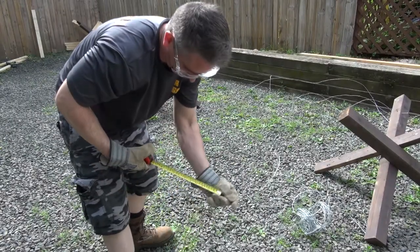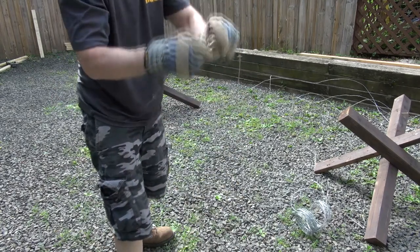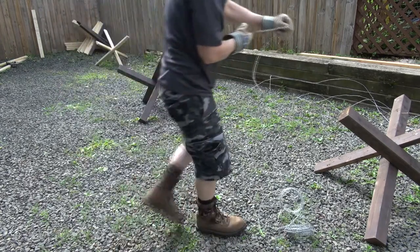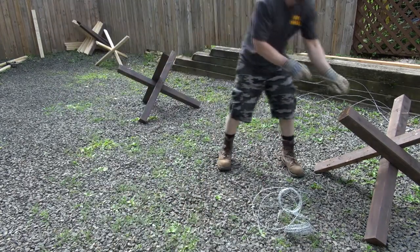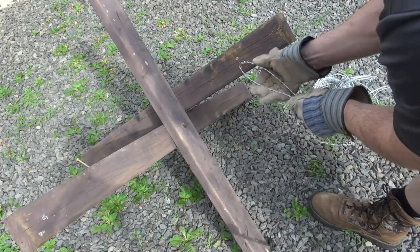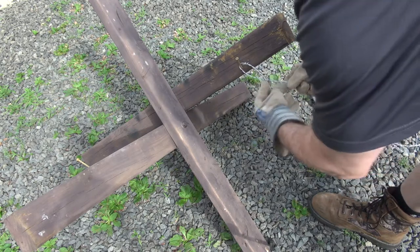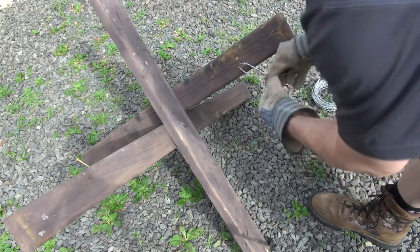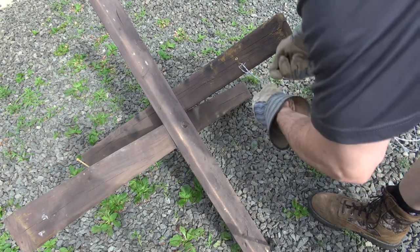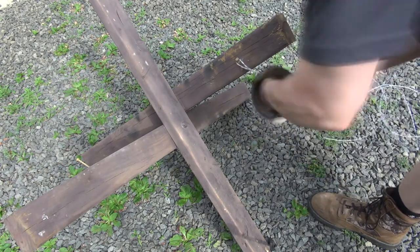Next, take one end of the wire and measure 12 inches. Bend the wire at the 12-inch mark. Go over to one of your hedgehogs. Place the bent side around one of the screws. We're going to make an eyelet of about 3 inches in length. I'm going to take the excess wire and wrap it around. If you have super fast hand speed like I do, it goes really, really quickly.